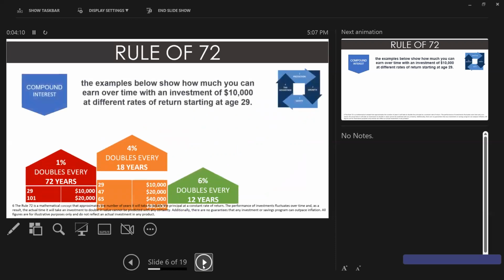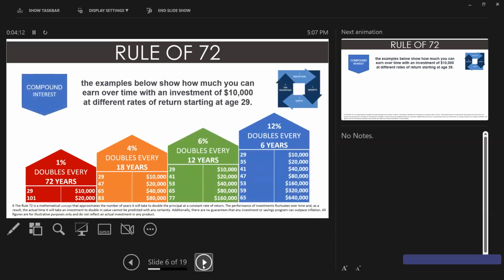Okay, we're going to cover the rule of 72. This is a fun math trick. It doesn't have to be scary just by giving it the rule of 72 name. It's just a simple math technique. Given the interest rate of an investment, it tells you how long it will take to double your money. Very, very simply stated. So for example, if someone says, I'll give you an interest rate of 1%, you divide 1 into 72, the answer is 72. So that means it takes 72 years to double your money.